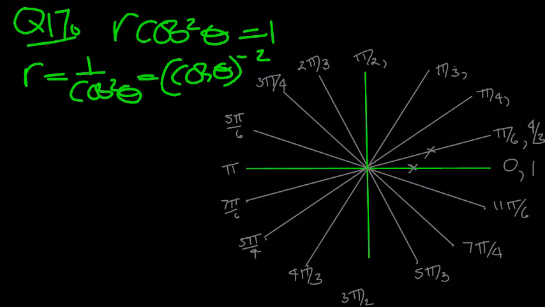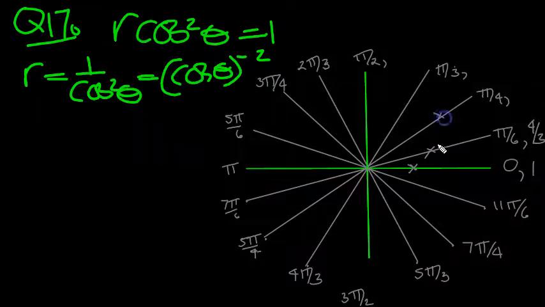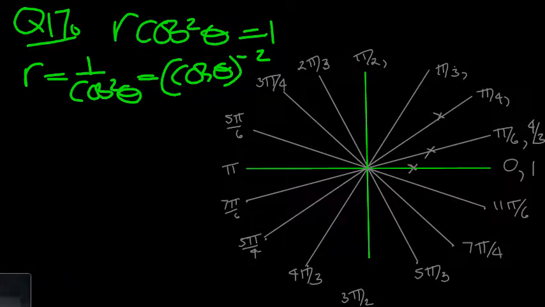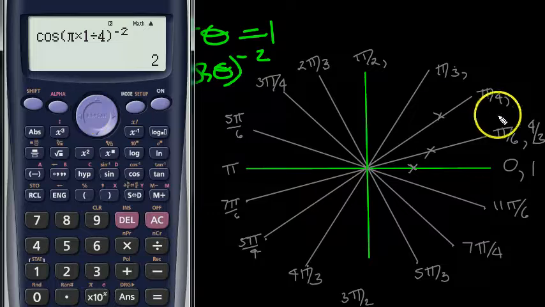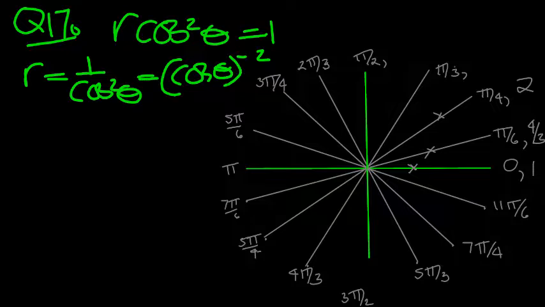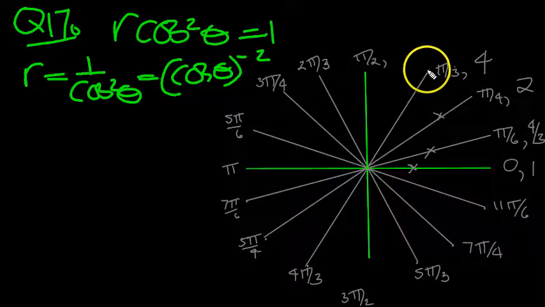Now pi over 4. So that's 1 over 4 now. See what we get there? We get 2. So it's shooting out, isn't it? And then, what do we get now? Let's go around again. This was 2, wasn't it? Pi over 4. Now pi over 3. So we've got 1 over 3 now. See what we get there? We get 4. So this has shot up now.